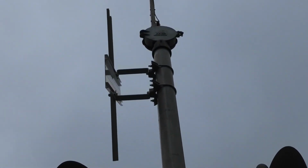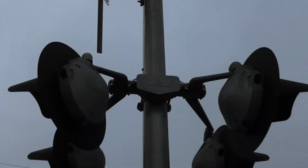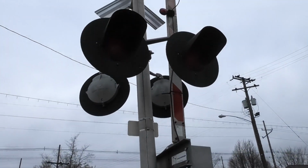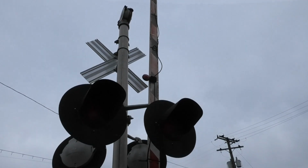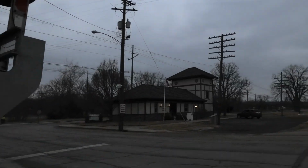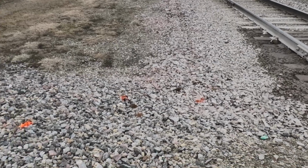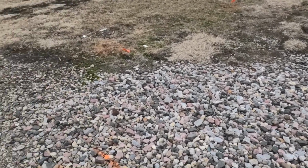And then up top we got a 2nd generation WCH mechanical bell. Like I said, this will get replaced with a 3rd generation one when the new signals go in. Back view of the lights. This gate has the older striping that's upside down, and this has 4-inch Safetran incandescents. I'm surprised I don't see any conduit on this side, unless it's like barely sticking out of the ground and I just don't see it.